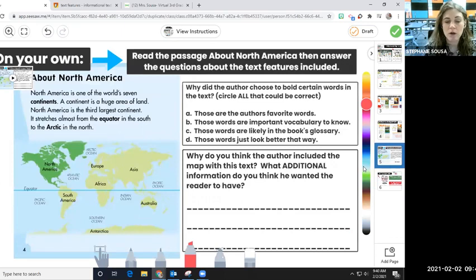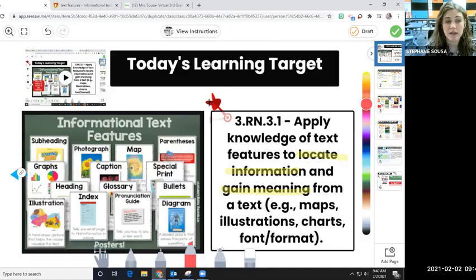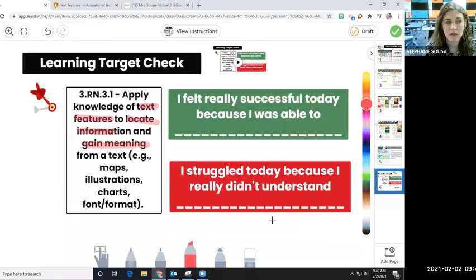So for independent work today, you are going to complete slides 5 and 6. Remember, if you would like to explore your text features, you can do so by using the link to the text features vocabulary and play the vocab game, play the quiz, watch the video again, the lyric lab, anything like that, okay? This is your independent work for today.